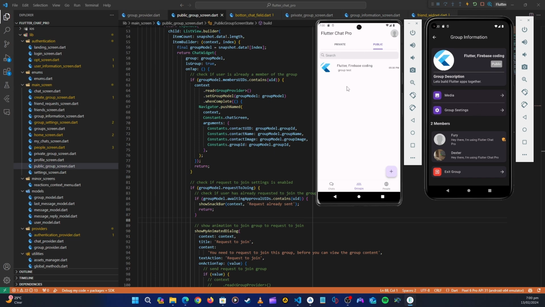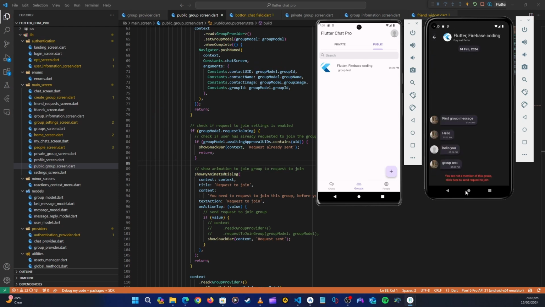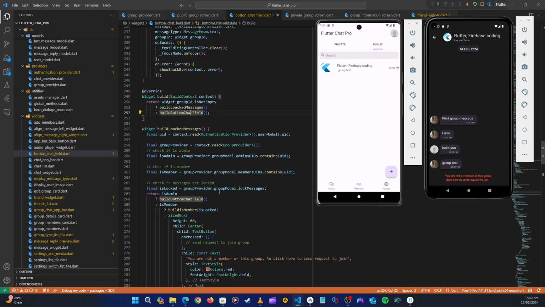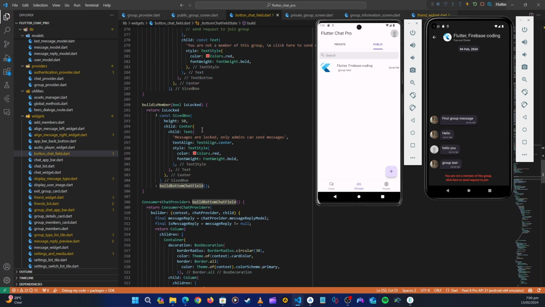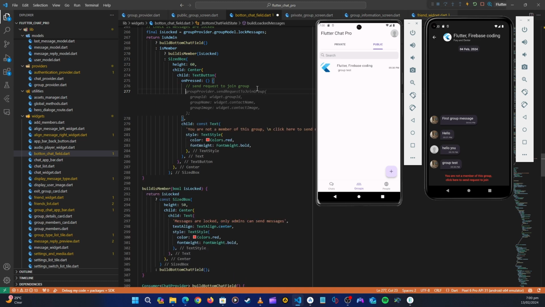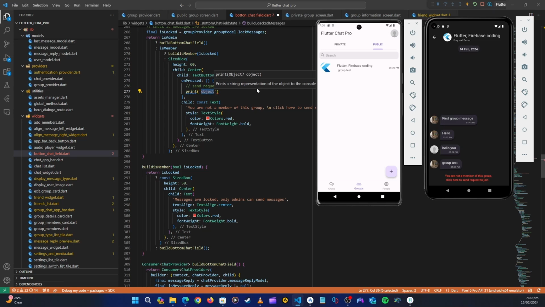Okay, so what else can we check here? What else is remaining? So this, when we click here, let's just see that it works. So where is that? Here, let's also print "request to join group".